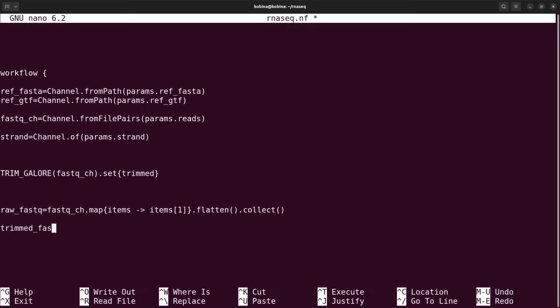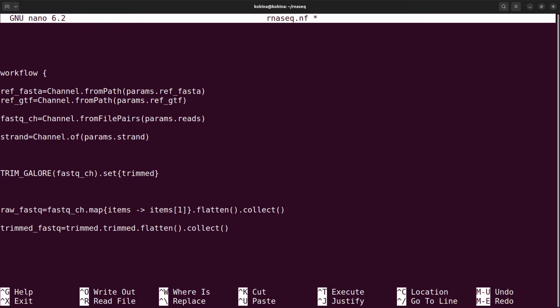Now we'll come to trimmed fastqc. That will be equals to, we set the variable here, trimmed dot flatten dot collect. All right, so we have both. So now that we have both, what we need to do next is to bring all of them together.